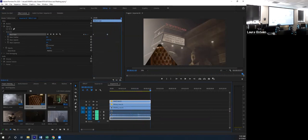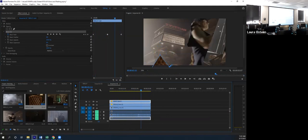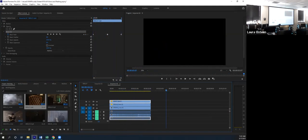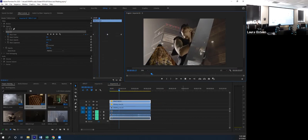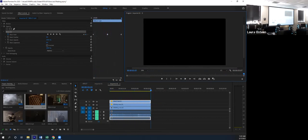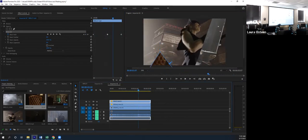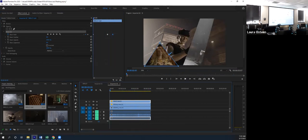And let's say we now want it to move off screen as well. We can take this mask path, drag it down. So now we have her all moving off screen. If you notice, like on this top one, that move away is really slow, and you're like, I think that needs to happen a lot faster. We can click on our keyframes and drag them on our timeline over here to get them to happen a lot quicker.